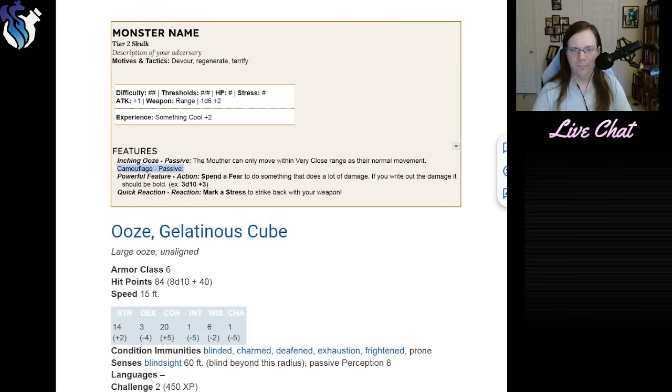I wonder, because I can't hold absolutely everything in my head at once, in the SRD, are there any adversaries that have a camouflage feature? Ribbits have camouflage. I'm just doing a Control F within the SRD.